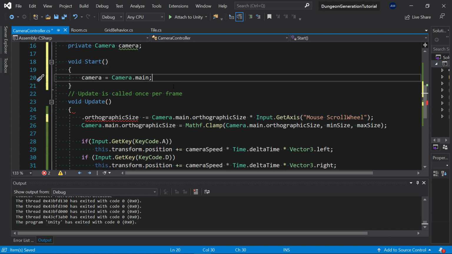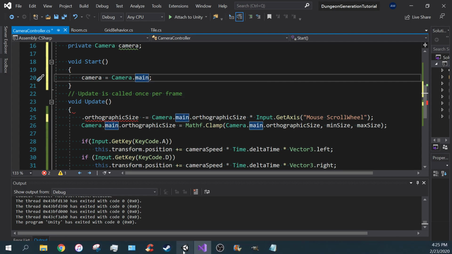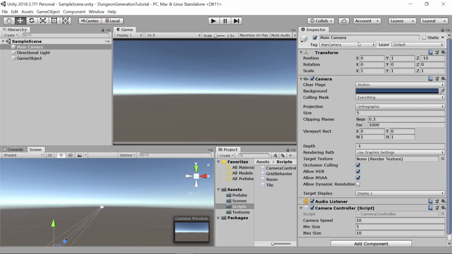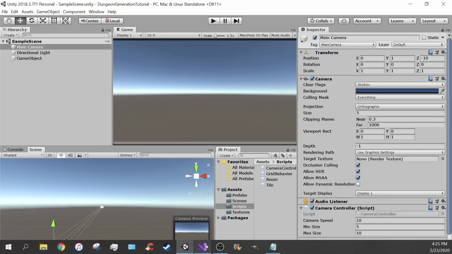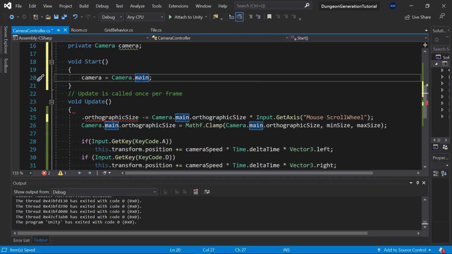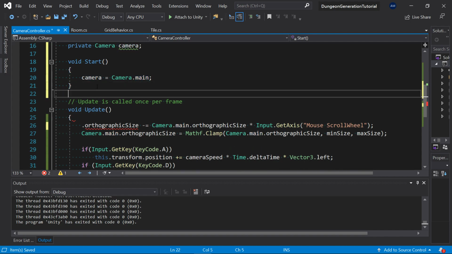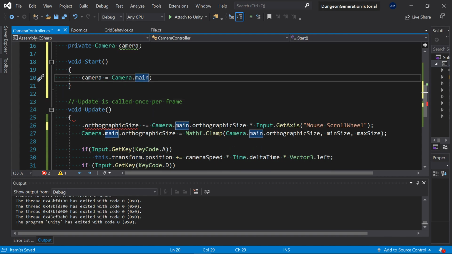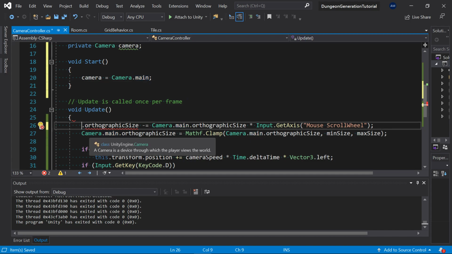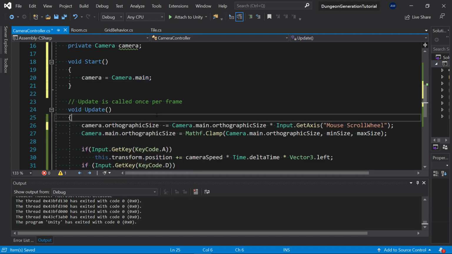So basically what's going to happen is it's going to say, hey, when the scene loads and this script runs, I want you to find the camera in the scene that's tagged with camera.main, because if you look at the camera, it's tagged right here, main camera. So it's going to go in the scene, find the camera tagged with camera.main, cache it. So it's not going to keep doing this every single frame. It's only going to do it the one time. And then now all you got to do is go in the camera and access its orthographic size. That's it. So you're not doing that every single frame.